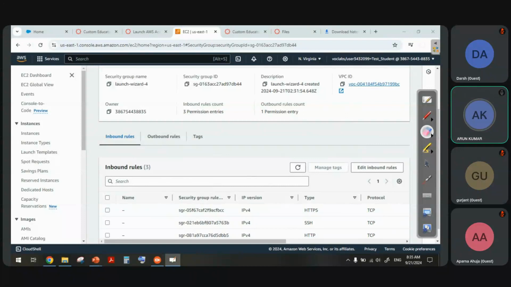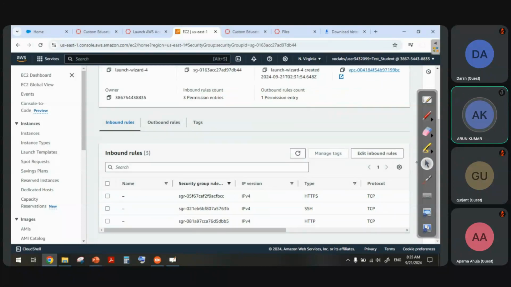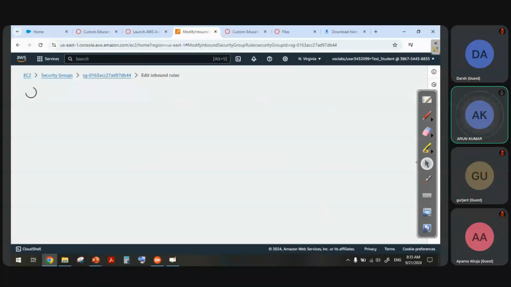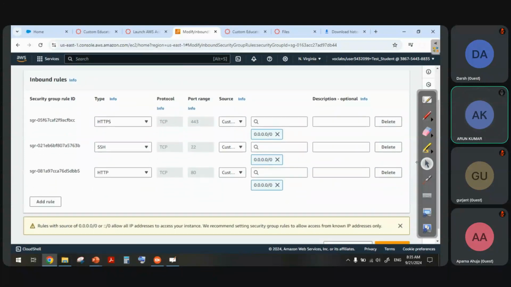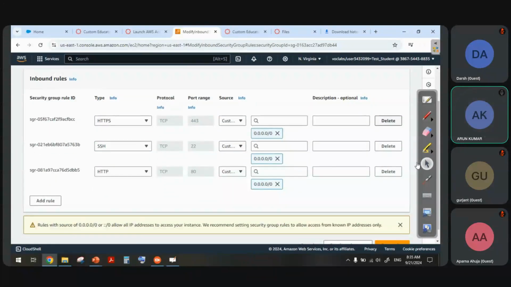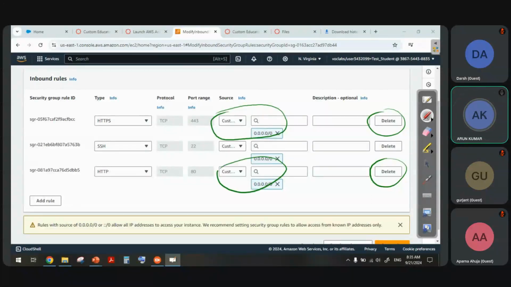A few rules are already written over here, which are called inbound rules. We can see there are three inbound rules written here. I can go to edit inbound rules, and here we get certain options, and in those options we can change these rules. We can even delete these rules. You can delete, you can add, and you can change the source, meaning who can access it, and which protocol.